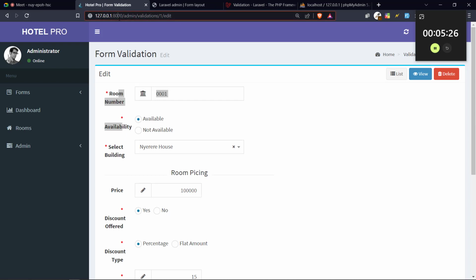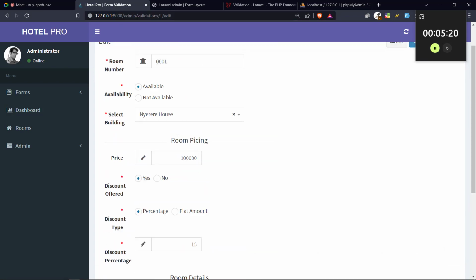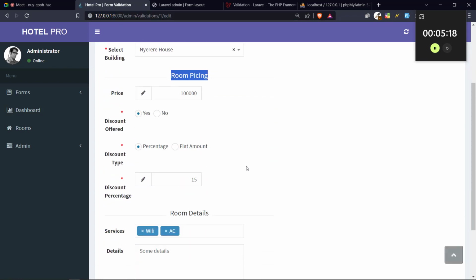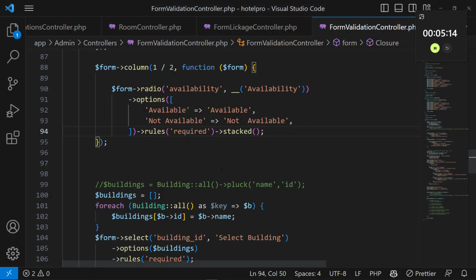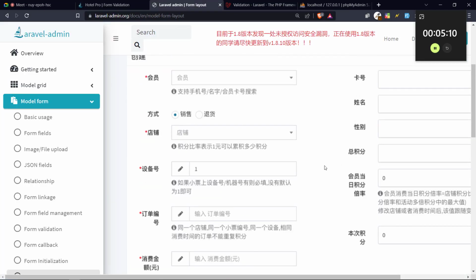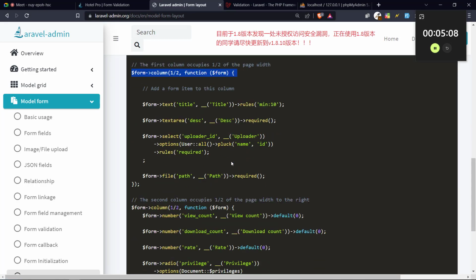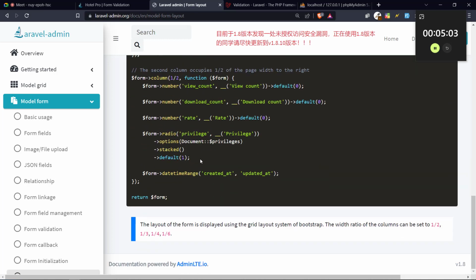You can see even these ones have been divided into 2. Okay, so in most cases we don't usually use it, but if you feel like you want to divide your forms into 2, you can use that one. See, half one side, I have the other side, and then you have a side by side form.